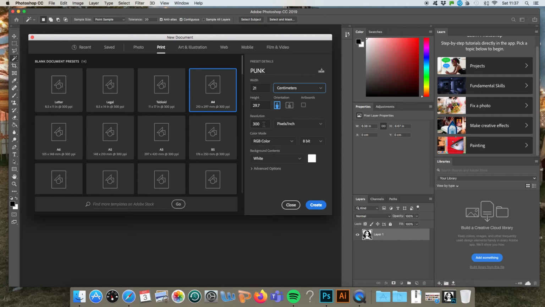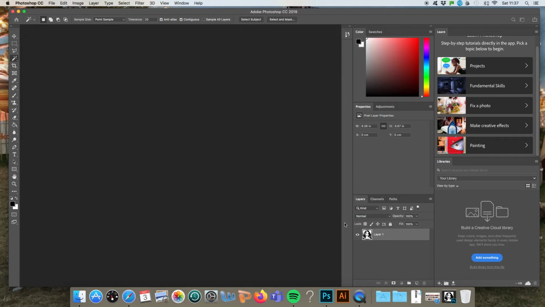And the resolution, if you keep that at 300, that just means it's good quality for printing as well. With Photoshop and JPEGs, you are generally working in pixels, which I will talk to you about another time. For the colour mode, it will automatically probably come up on RGB colour, which is quite a good one to work on for digital things that you're posting online. If you're planning on printing these, then CMYK colour is quite good as well, but don't worry too much about that at the moment, just keep it on RGB. Don't worry about the other bits and press Create.